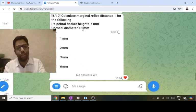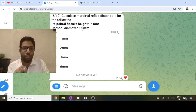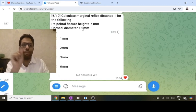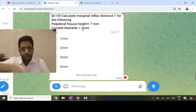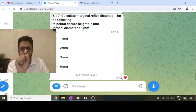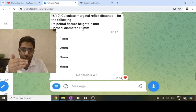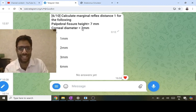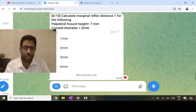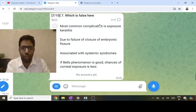Out of the 5 mm the upper lid covers, 2 mm is normal coverage, so 3 mm represents ptosis. But the question asks for marginal reflex distance — the distance from the center of the cornea (light reflex) to the upper eyelid margin. Total corneal radius is 6 mm; 5 mm is covered, so the reflex is 1 mm from the eyelid margin. MRD1 = 1 mm. MRD2 — distance from reflex to lower eyelid margin — is always 6 mm. The answer is 1 mm.